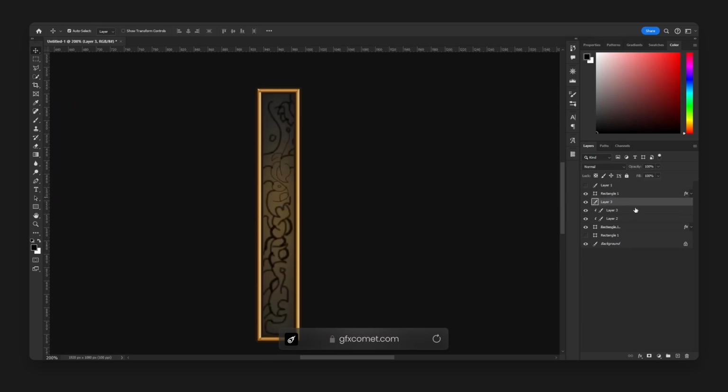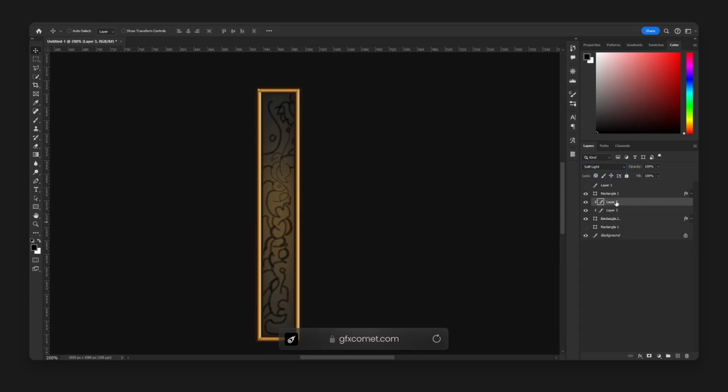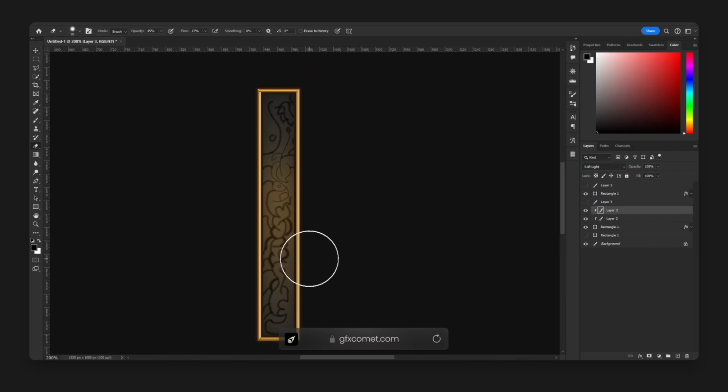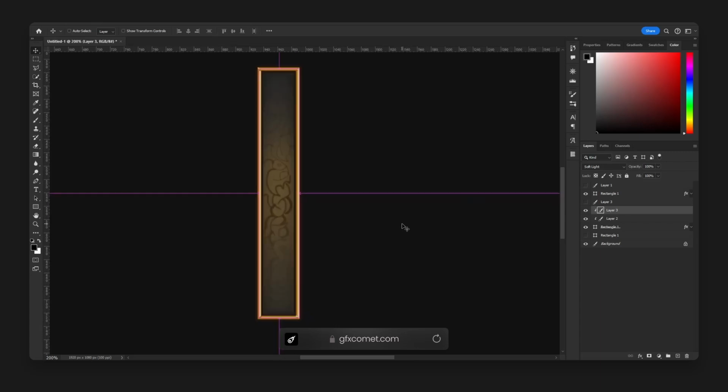I'm gonna copy this thing, merge it. Boom. Let's try, I'm gonna go soft light. Okay, I'm gonna copy once more, hide that, just so I can have a full duplicate, because I'm gonna fade this thing out like this. Take a look. That's pretty cool, huh? Now I'm gonna copy again, just so I have a backup.